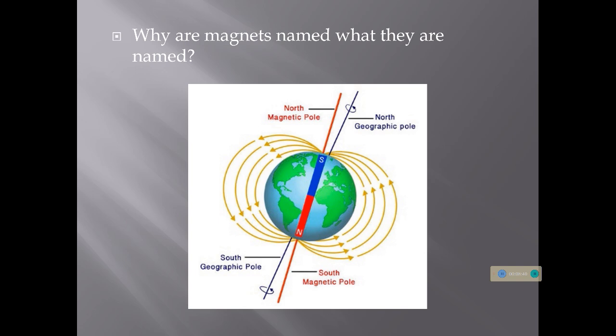The best way to think about it is that north magnetic and north geographic are homophones: same word, different meaning. They are both north, but they do not mean the same thing. What does north geographic mean? What it always has. What does north magnetic mean? It means a side of the magnet that will repel another north side and attract a south side. How are we doing? Let's move on.